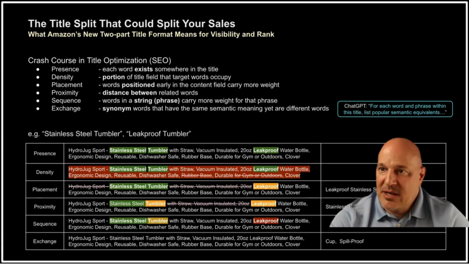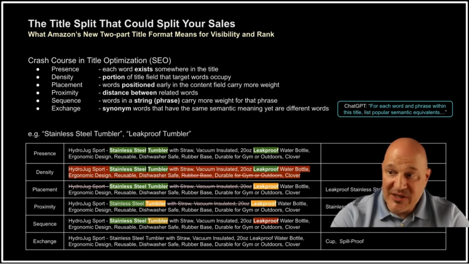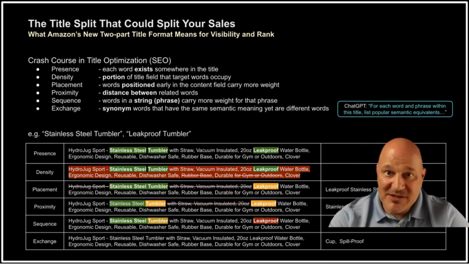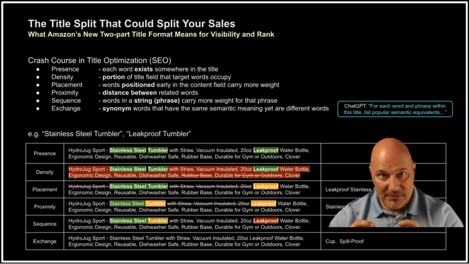Proximity. Proximity is the distance between related words. If I'm going for, in this case, stainless steel tumbler, there's no gaps between stainless and steel and tumbler, right? It's all together.